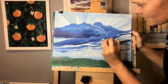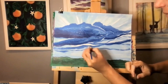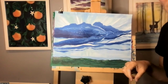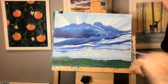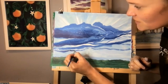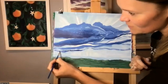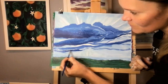a yellow color. So let's see, I'm doing the top side of this cloud, and you can bop around where you need to. Everybody's art's going to be a little different. But it's always important to ground the underside of this cloud with the darker color, just for today's light source. And I'm going to again get a little water on my brush and work that in, and you can have a nice smooth cloud bottom.